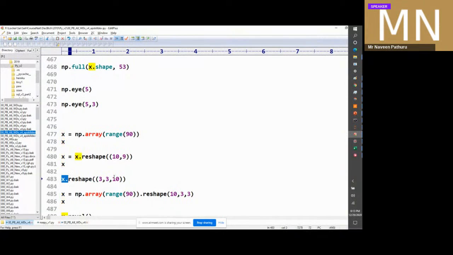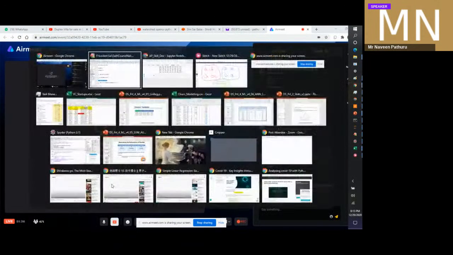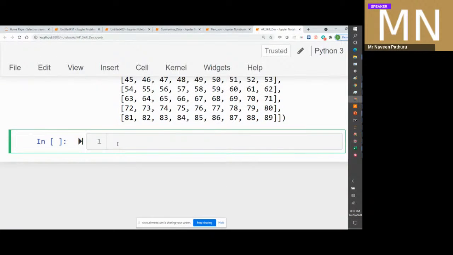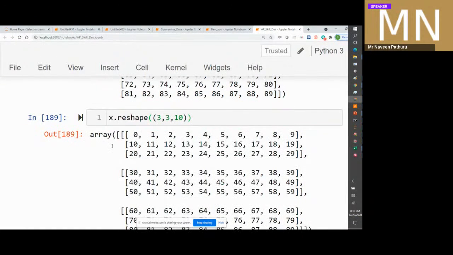You go back to the X, which is a single dimension array. What we are saying is, give me 3 rows, 3 columns, and 10 objects. So let's see what happens here. Let's run it. So there it is, guys. Wow. Okay, that became a 3... my bad. This is going to be a slightly tough one for me to explain, but let me give it a try. It almost became 3 dimensions there.